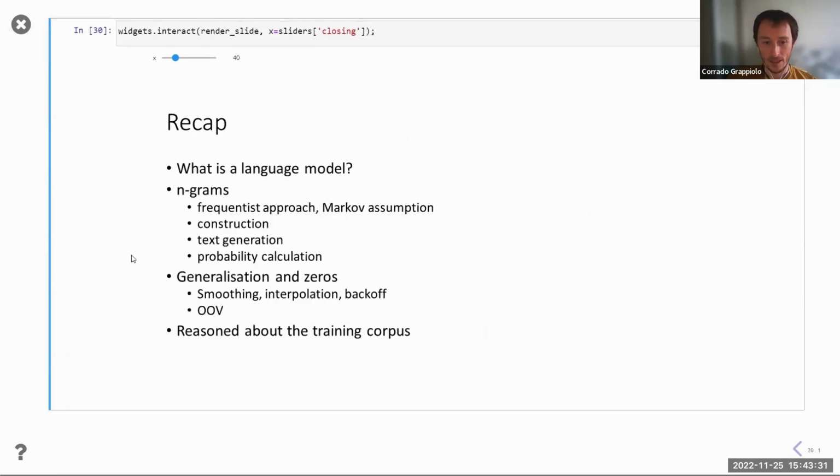To wrap it up, we started looking into what language models are and where they are. We looked into n-gram models, which are the simplest approach. We saw the interconnection between the training corpus, the model, and the hyperparameters. For n-grams, the only hyperparameter is the history size. Of course, we have other hyperparameters when we talk about probability calculation, but to build n-grams we only rely on the context size, n. We saw how zeros exist, so we have a problem with co-occurrences and out of vocabulary words, and we saw how this is generally solved in n-grams. And then we had a look at the training corpus.